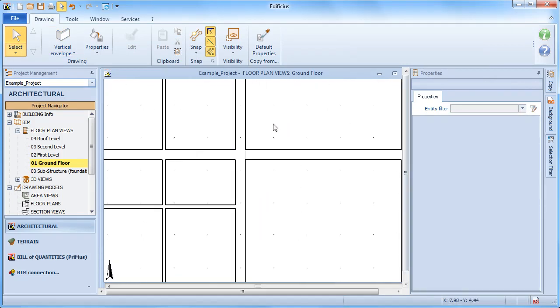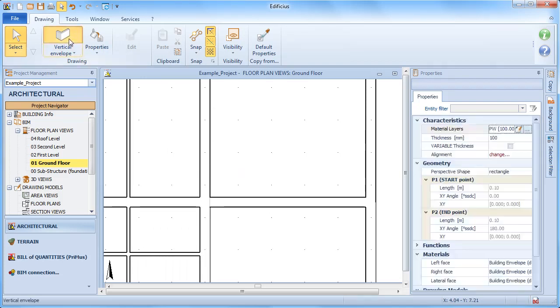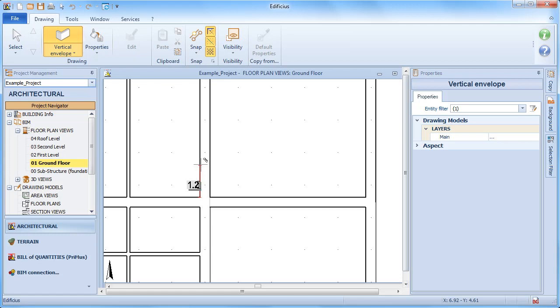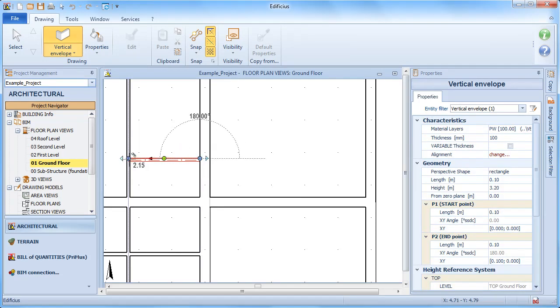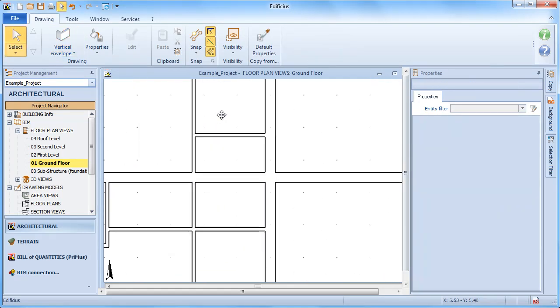With the delete key, we can delete any unnecessary segments to complete our drawing.